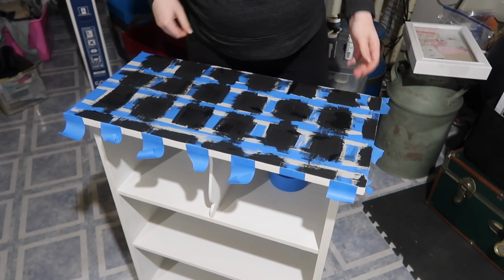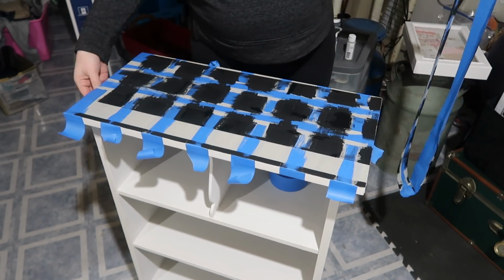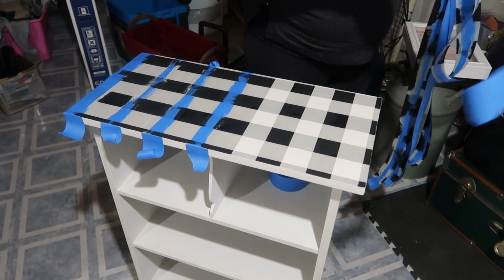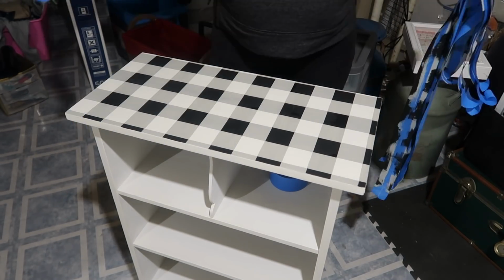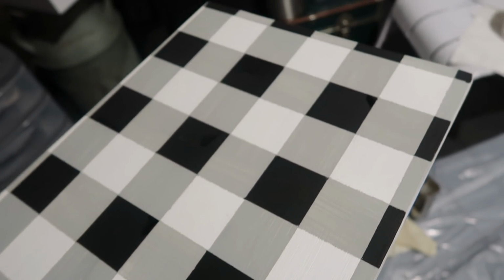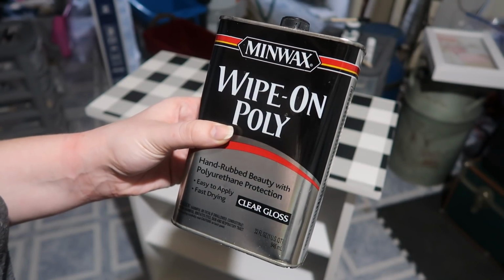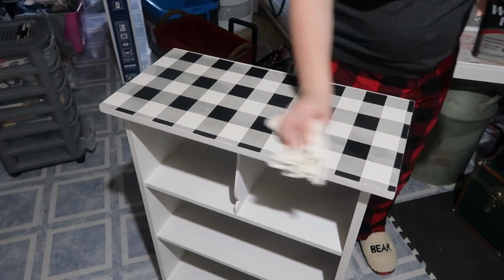So then once those are all painted, then it's time for the reveal. I peeled off all of the tape and I just love this part of painting it. The reveal is the best, and this is just enough of a touch that it's not too much, but it's great for the nursery. So then to finish it off, I just took some Minwax wipe-on poly on an old t-shirt and rubbed it on the top.